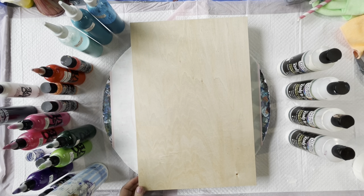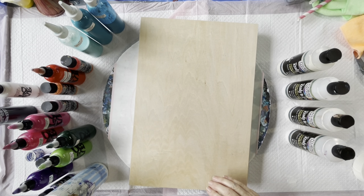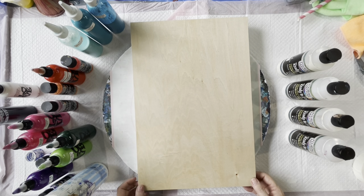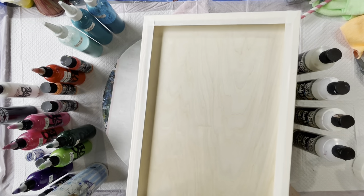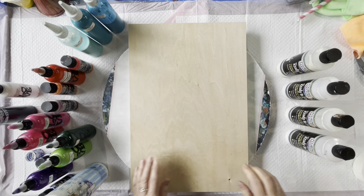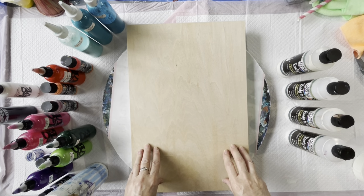I'm going to be doing something a little bit different today. I'm going to use one of these boards that I actually picked up from our local Aldi store. And they're made out of ply. It's quite nicely finished, actually. The back was really nice. I've just taped it off to keep that looking nice. And I'm just going to paint straight on top of that. I believe you don't need to put any primer or anything like that on there.